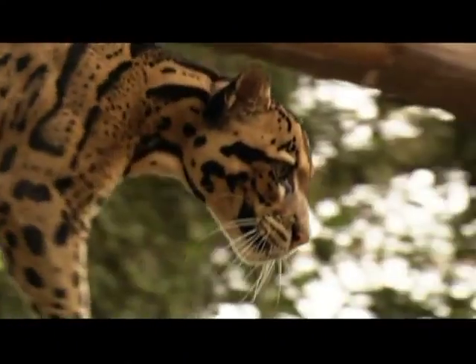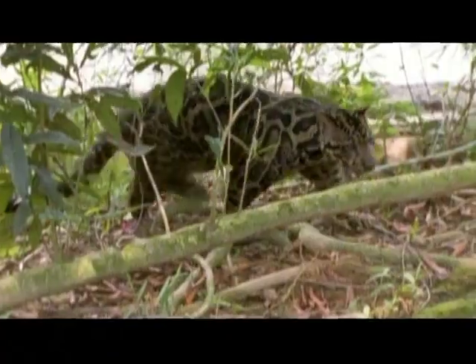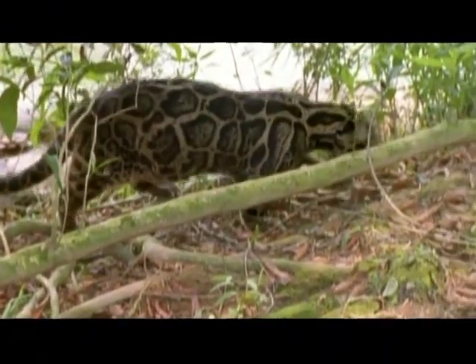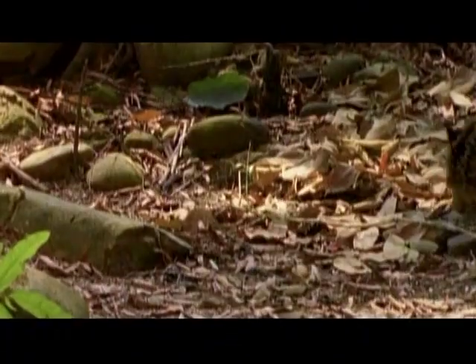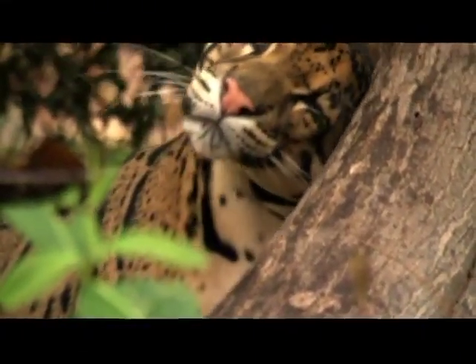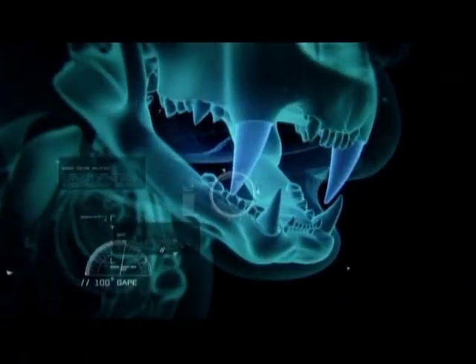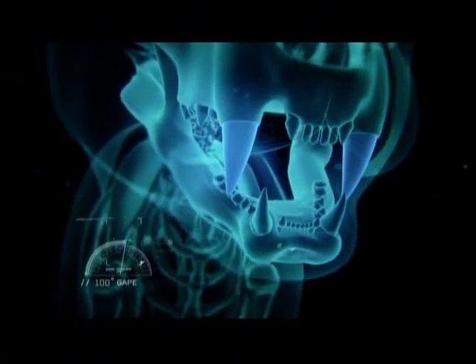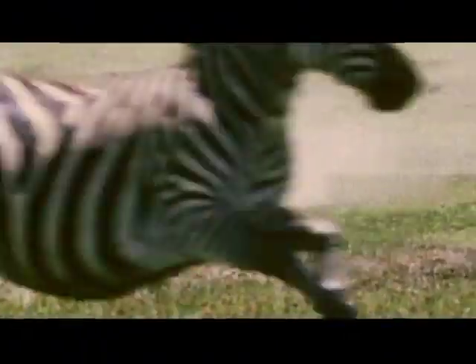The clouded leopard. Scientists studying this elusive jungle cat in Thailand discovered its canines were just as long as a tiger's, even though the tiger is ten times its size. They've got the largest canine teeth of any cat in the world, and they're very good primate hunters. The conventional way for cats to hunt and kill is with a throat bite, but clouded leopards — largely because of the size of their canine teeth — can go for skull bites and just pierce the skull of animals. So super cat will get its main weapon, its canines, from the clouded leopard.